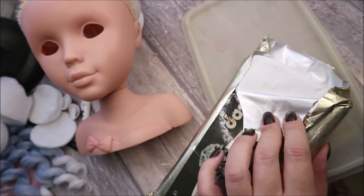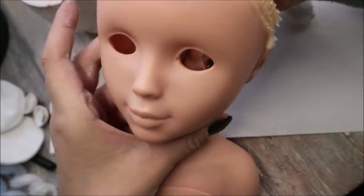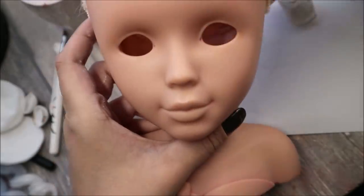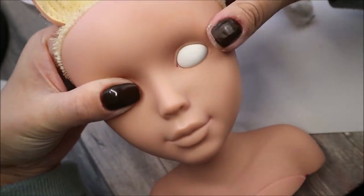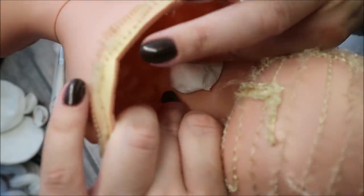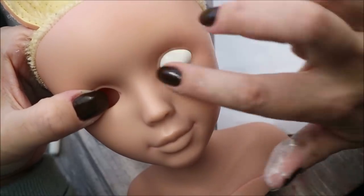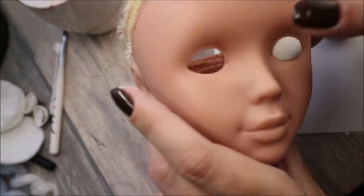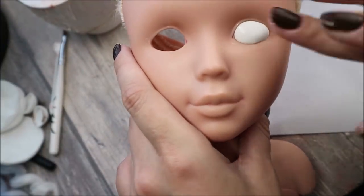Now I'm taking a piece of self-drying clay and I start making a pair of new eyes for this doll. I've never done it before in my life, but I hope that my basic knowledge of the human body and some videos that I watched on YouTube will help. I worked just once on a doll with inserted eyes. It was a Chinese baby girl doll, and then I used her original eyes because the idea of making my own glass eyes seemed just insane to me. And now, just a year later, I can't wait to see the end result.